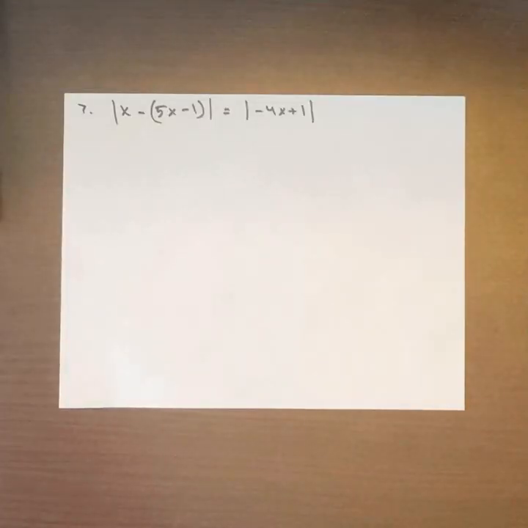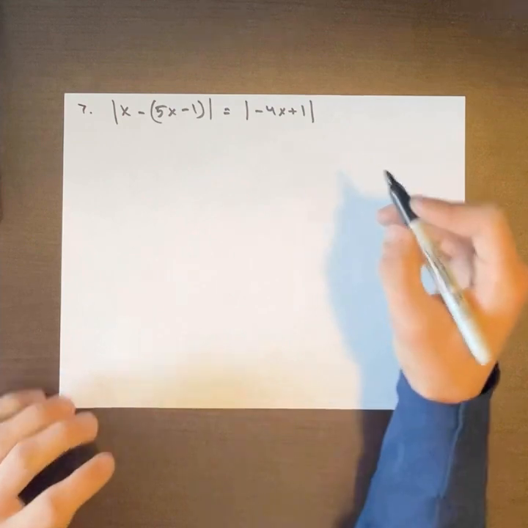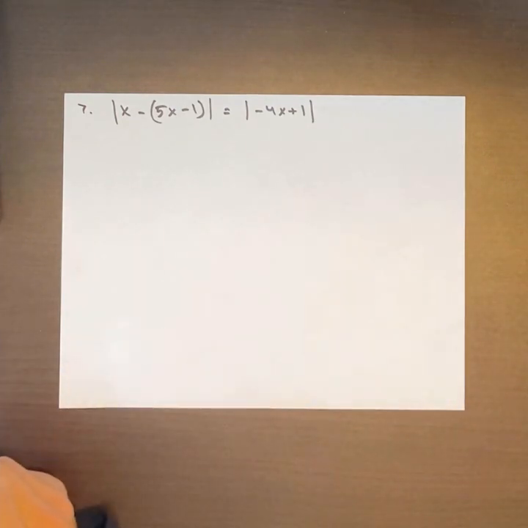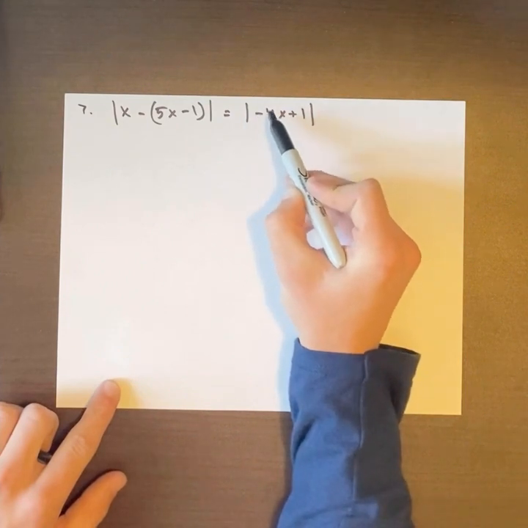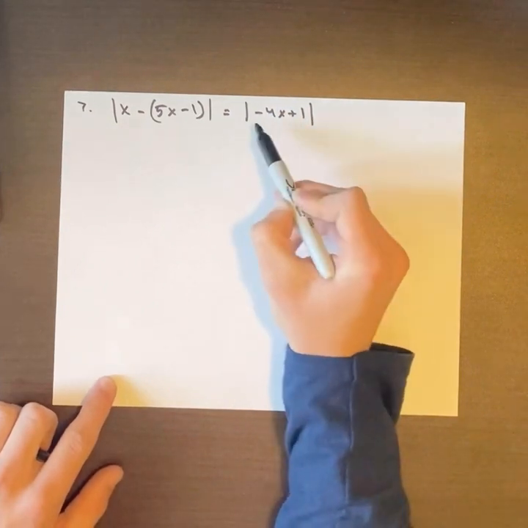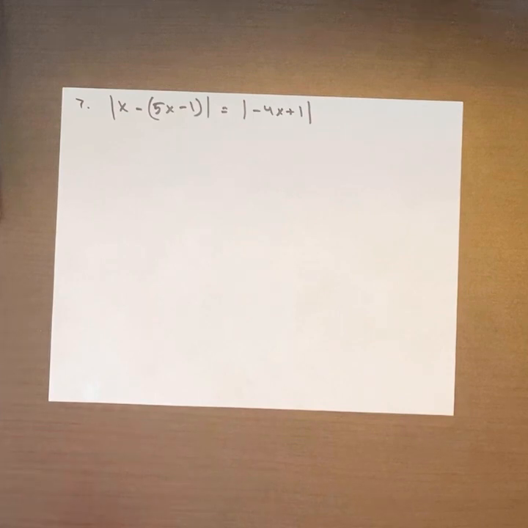Messed up on number 6 a little bit. X actually has 2 solutions, and the second one is 11.5, and that's because this function is actually equal to the absolute value of 4x plus 1, not just negative 4x plus 1. So that's why I got that one wrong. So there's 2 solutions for that. It's 11.5 and it's also negative 11.